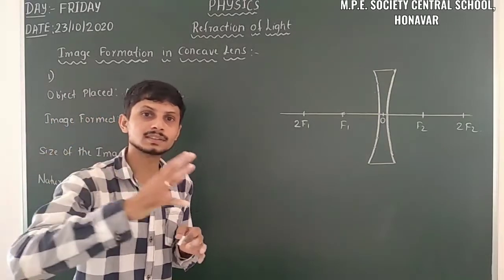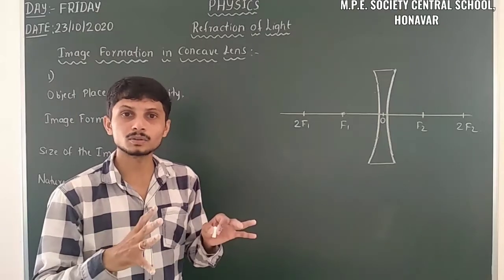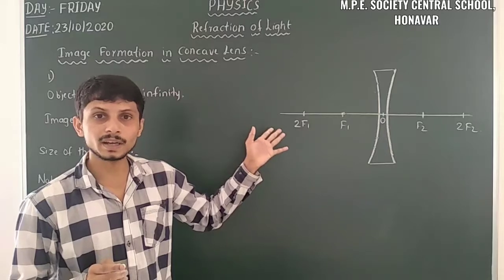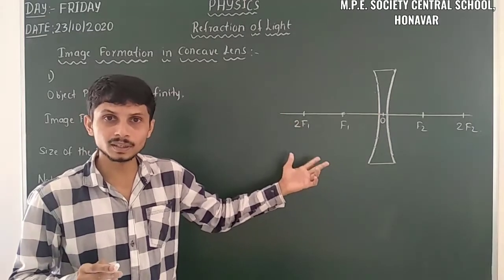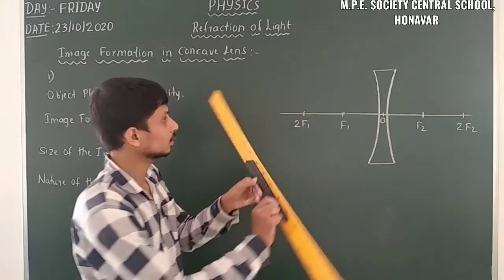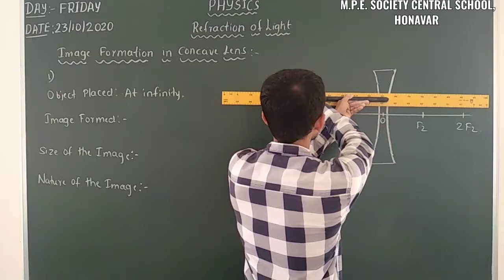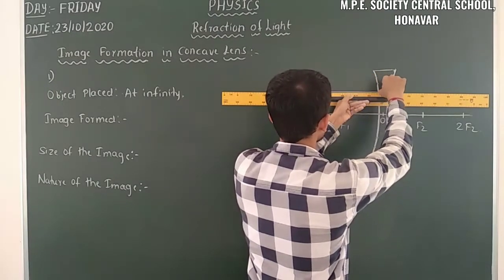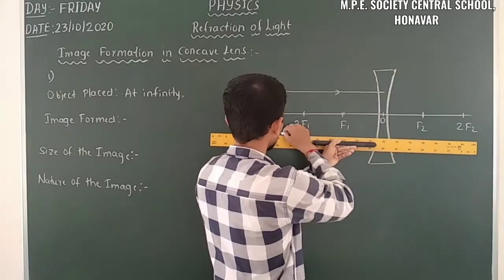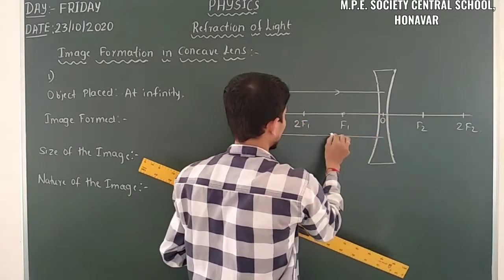Yes. So firstly, at infinity means, I told you the example of the sun. All the rays from the sun look parallel to us, or parallel to the principal axis. In this case we have to consider two ray behaviors. Those two are parallel to the principal axis only. So let us take those two ray behaviors. Here I will take one ray, it passes parallel to the principal axis. Here also I will consider another ray, it is parallel to the principal axis.